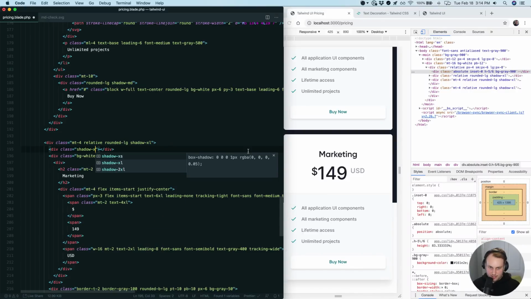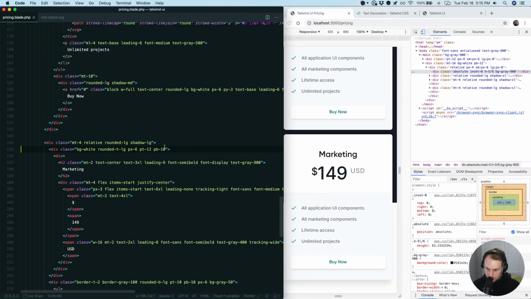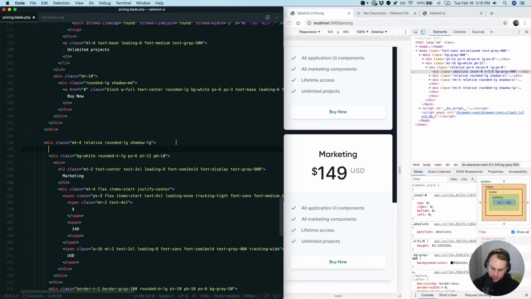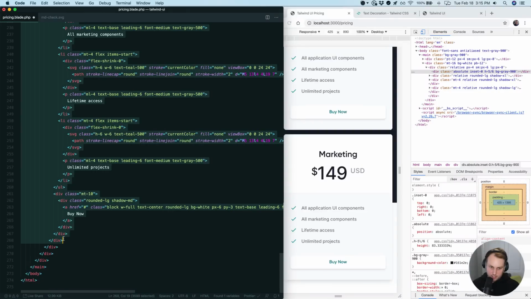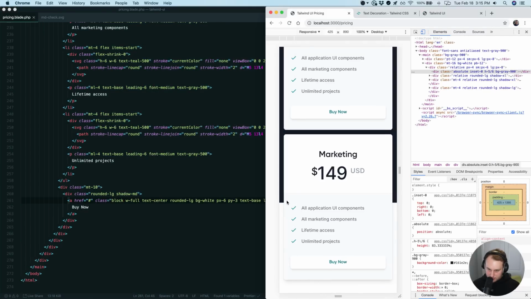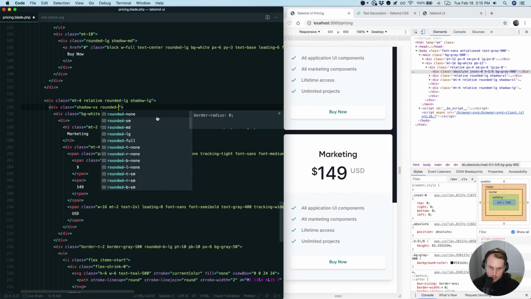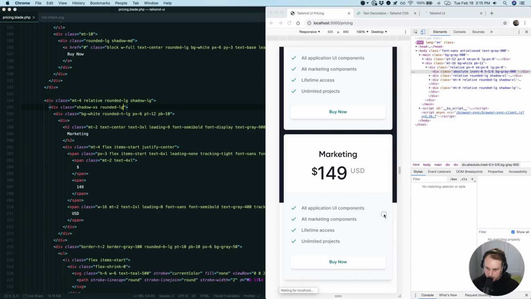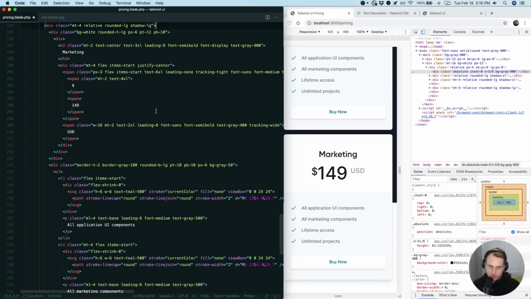We have this Shadow XS thing. Oh, and these should be Shadow LG, actually. Let's just see if that helps, first of all. Helps a little bit. I'm just going to grab some of these divs and move them up and hope that we got them right. So this does help a little bit. You can see there's a little bit of an extra line. It helps with that distinction around the elements. It's a trick that we figured out when we were working on dropdowns. Can't decide if it's worth it or not. I'm going to opt out of it for now. I'll get Steve's feedback on that later.